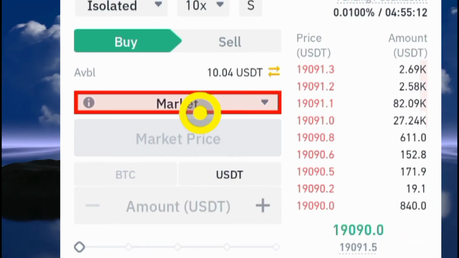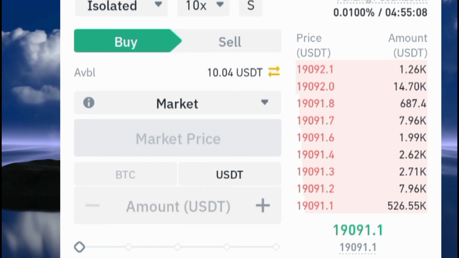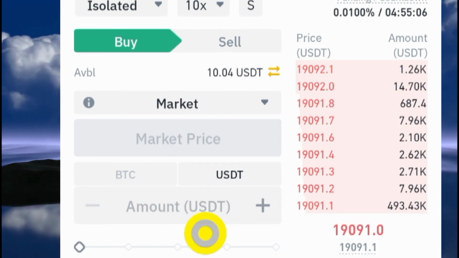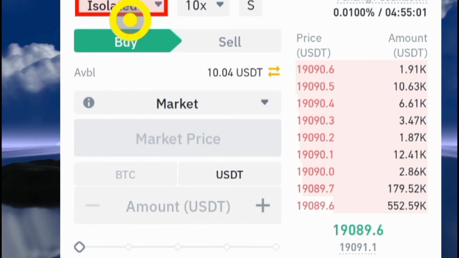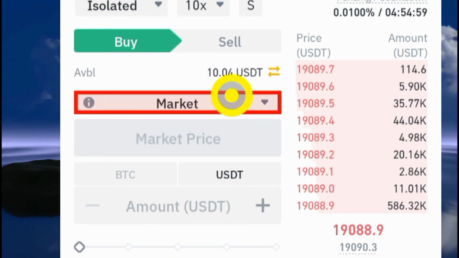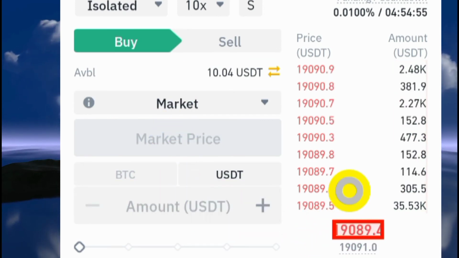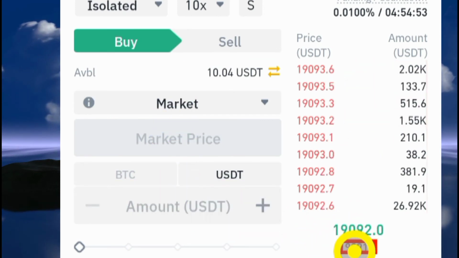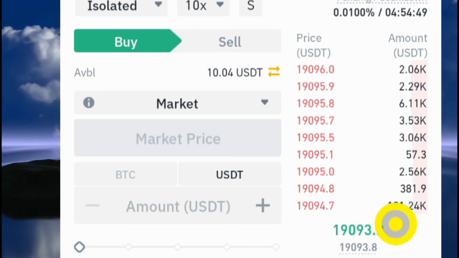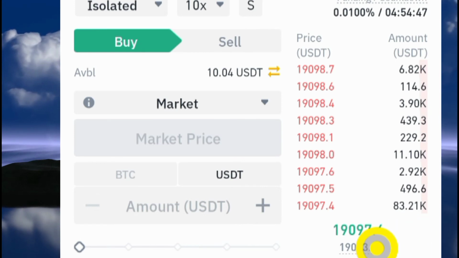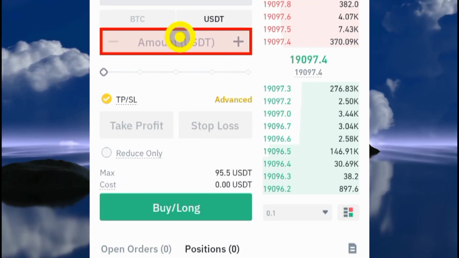Now, the next thing we're going to look at is what it actually means to buy, or what it actually means to go long. We've been buying things, but we actually do not understand what that means. When you're going long, what that means is that from your technical analysis, you believe that the price of Bitcoin is going to increase. You can see the price here. You believe that it's going to increase, maybe get to 19,500 or maybe $20,000. When it gets to that price, you make some profit. That's what it means when you are going long.